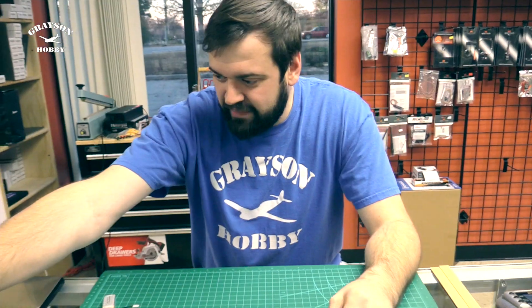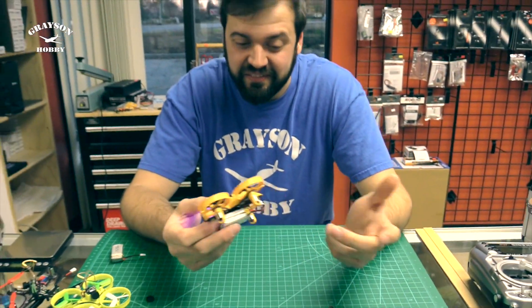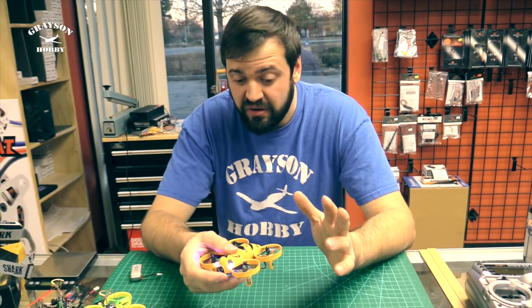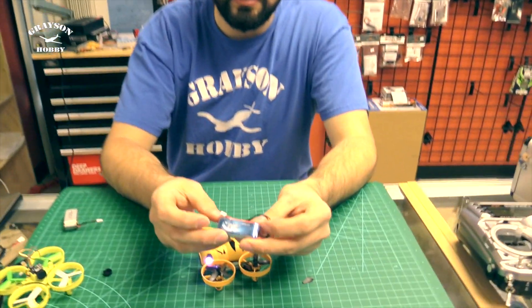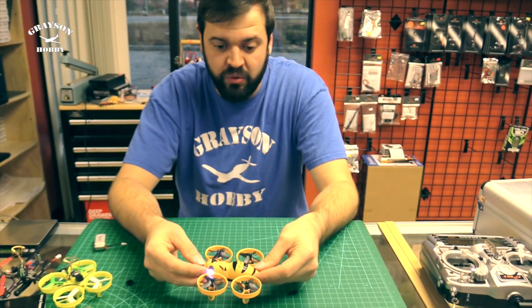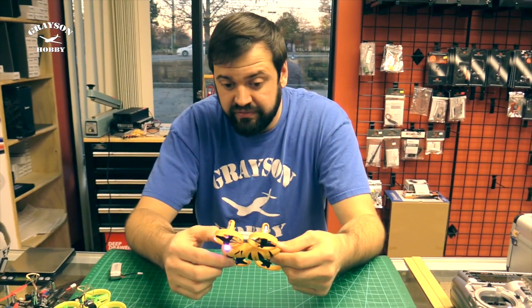Flight feedback: we did crash it earlier and broke a prop, so not a fan of these four-blade props from Eashin. The ducts are a little brittle — one hard crash and that's it. But it was very smooth in flight and the out-of-the-box settings are pretty good. I wish it had more vertical performance, but I think that might be a weight issue. I'd be interested to try a smaller 300 milliamp two-cell battery — something like a Gnasty or similar, just a little lighter. If we can shave weight off it, we'll definitely get more power. We also need to try different props — that might be in a later video.